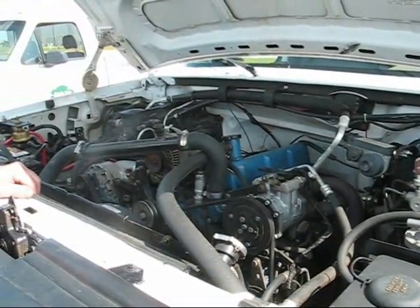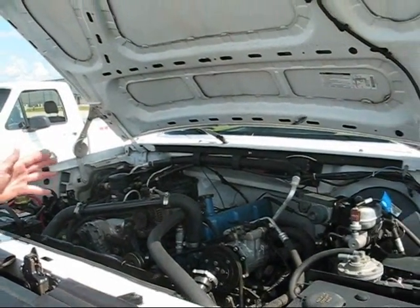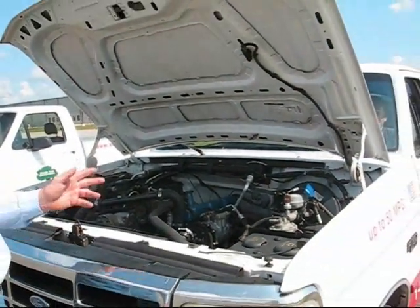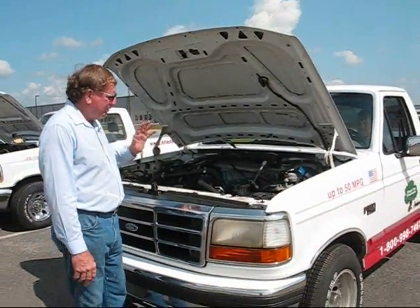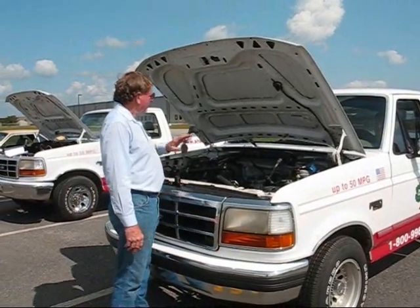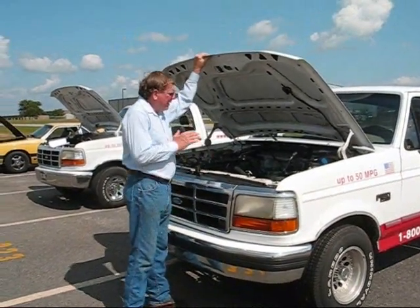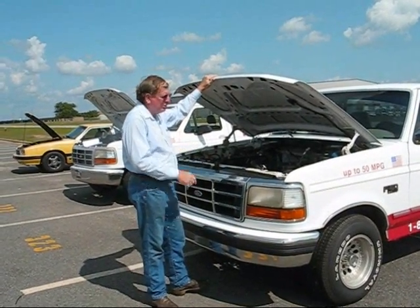But we love the truck. We call it Old Shaky. On the road it smooths out and does fine. This vehicle went 100 miles an hour and gets about 40 miles to the gallon — power steering, power brakes, air, full-size truck. This truck has been a lot of experimental work. We learned some shortcuts and things that work better later on, but this was our start.